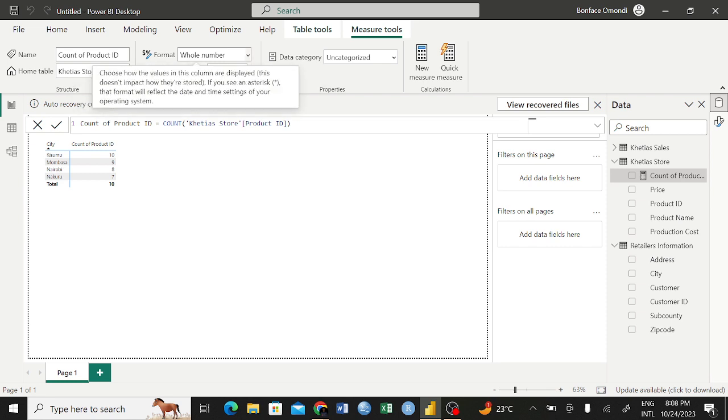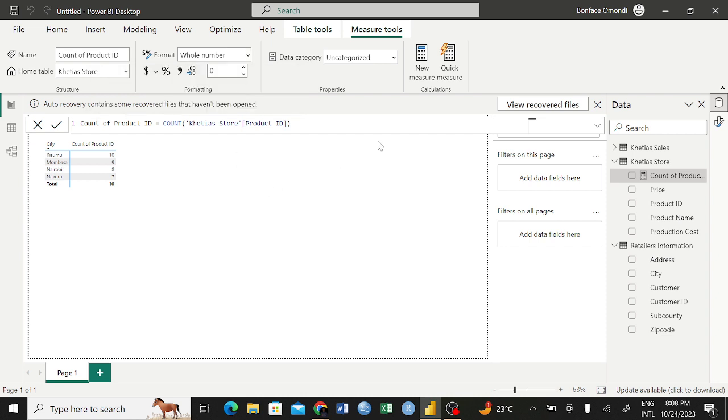So it tells you that it chooses how the values in this column are displayed. This does not impact how they are stored. We are not creating a new column, but we are just creating a new measure. It doesn't really affect how product ID is stored inside the original data that we created, right? And so, yeah, that's how it is. So when you click on commit, you can see that our count of product has been created.